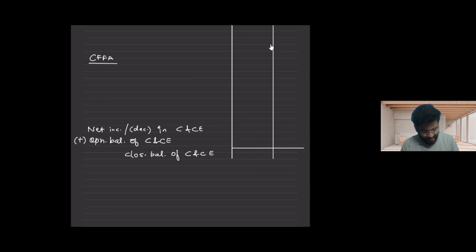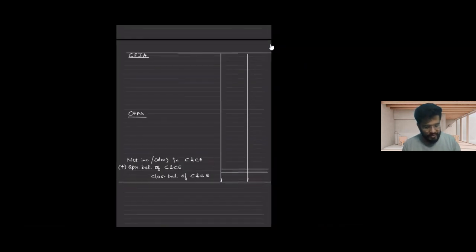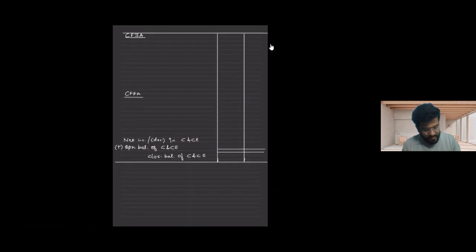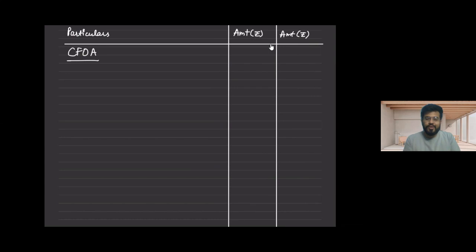I think nothing has changed. All the things which we have covered already are part of this format. But sir, what is the change? This is the plain vanilla thing which we were doing earlier. But the change lies in your operating activities. Here the starting point of your operating activities has been changed. This would be net profit instead of the sales and everything which we were doing in cash.